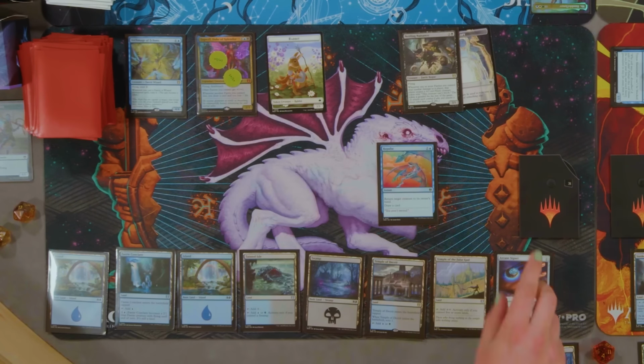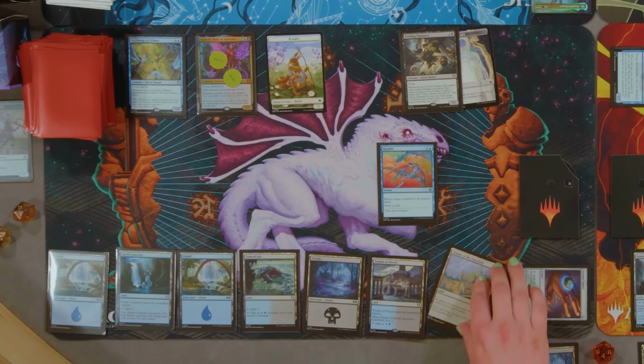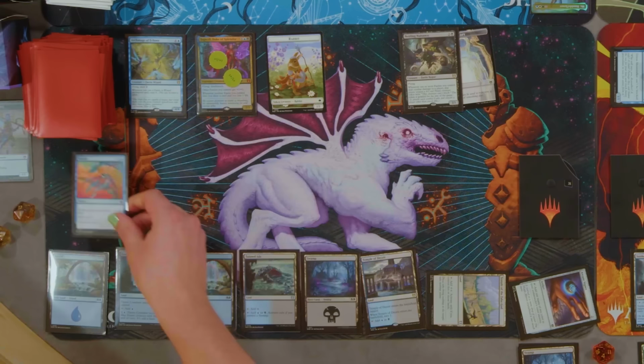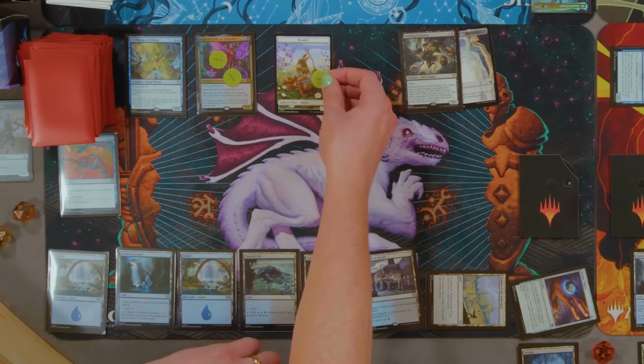Trigger the bumbleflower. So that is a mana of any color, so I'm going to use that to be my blue, and then this is two colorless. Nice. Pays for this, and that goes into my graveyard. So Bumbleflower gets a plus one. And she's flying. Look at her go.